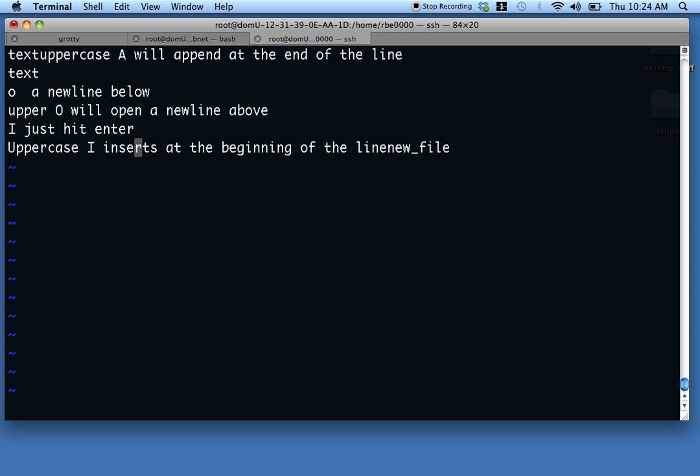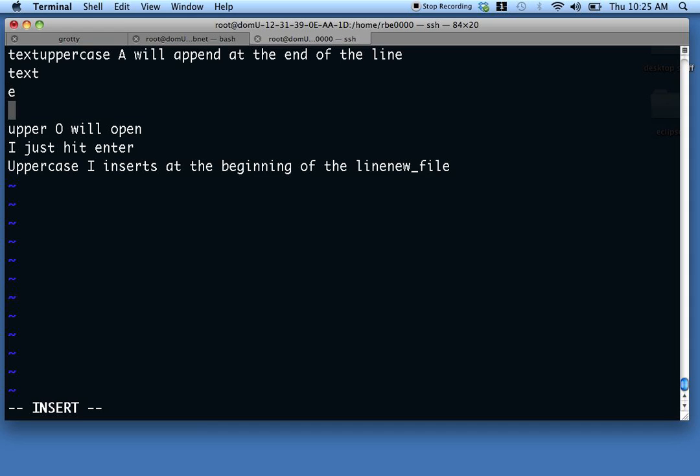So that is deleting. Another thing you can do is use the delete key to delete a word. DW will delete a word. So I just did DW, delete a word. I believe you can do 2DW to delete 2 words. Another special character in vi is the dollar sign. You can do D dollar sign, which is shift 4, and that deletes to the end of the line. I believe you can also do D caret, which would be shift 6, and that'll delete to the beginning of the line. Let's try that. D caret. Yeah, so that deleted to the beginning of the line. All it was left with was the E.